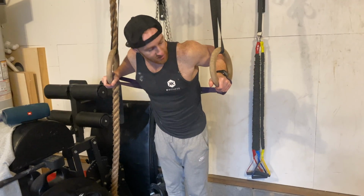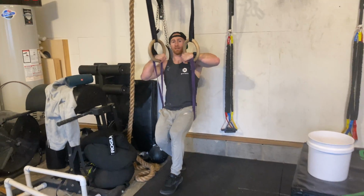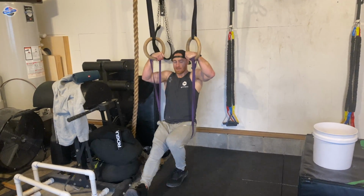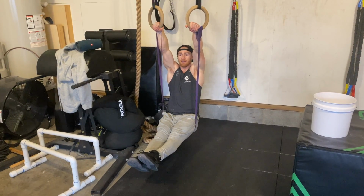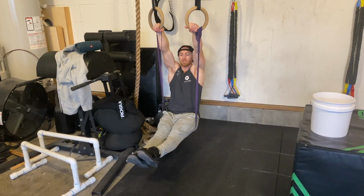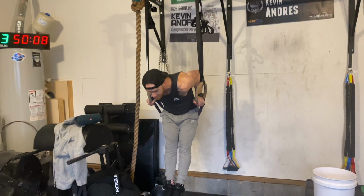So get into your support position by jumping up, and then get your butt set, get your false grip. And then I want you to try to keep your legs in an L-sit position. And then just like we practiced in the previous drill, nose to toes and freeze.